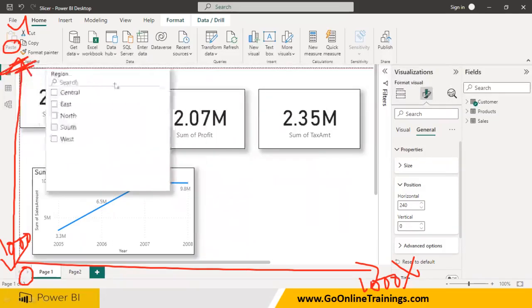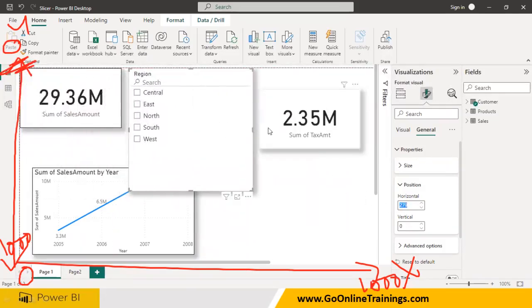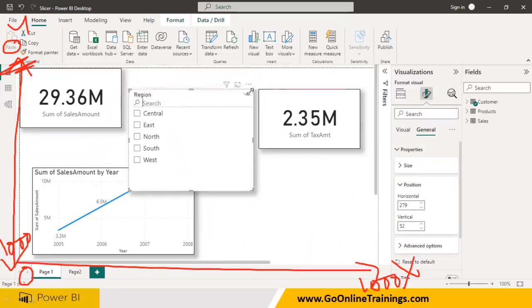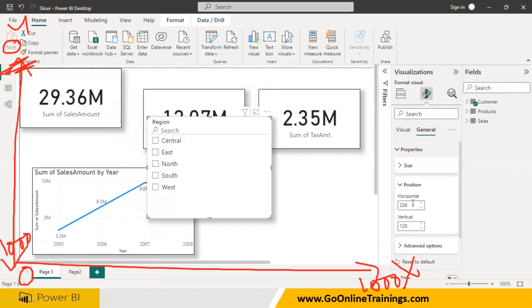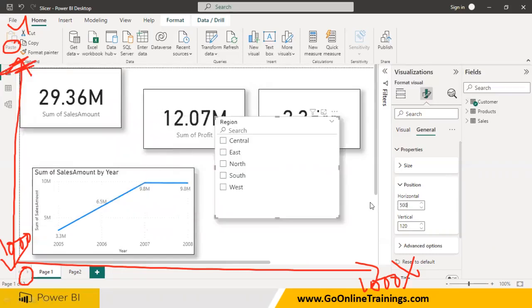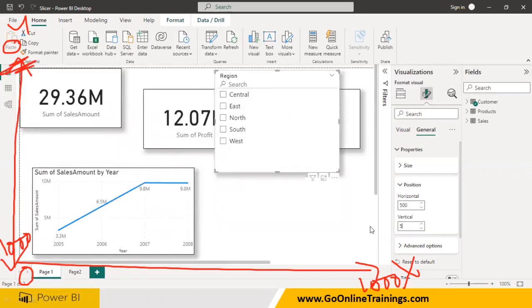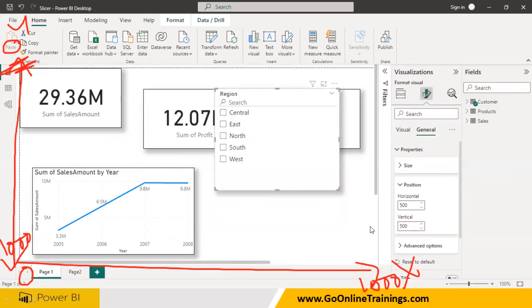It is 0 now, and it has become 279. When you bring it down, this value also will increase. Clear? Vertical means this axis, horizontal means this axis, right? So where it is located, that value you can say, I wanted to have it in the 500 and 500 location.